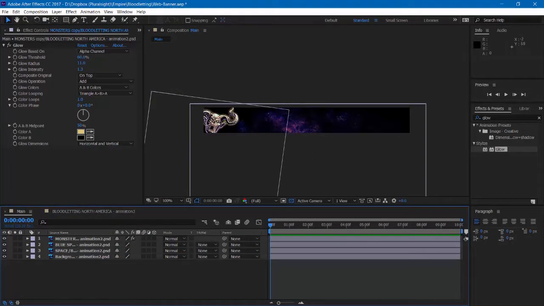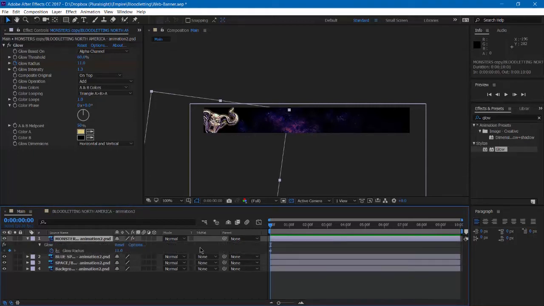So we have our monster stylized up. He looks pretty neat, but he's still kind of boring. And what I want to do is actually make that glow pulse behind him. So let's do some animation. I'm going to go up here to glow radius. I'm going to click on the stopwatch. And here, if I click on the layer and then press U, it'll actually bring up the keyframe so I don't have to drill down into a bunch of different menus. And we have our keyframe right there.